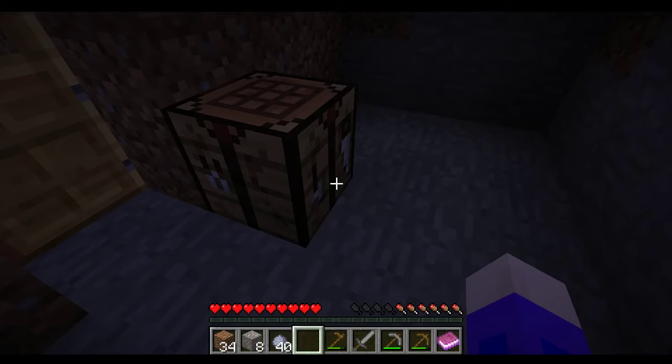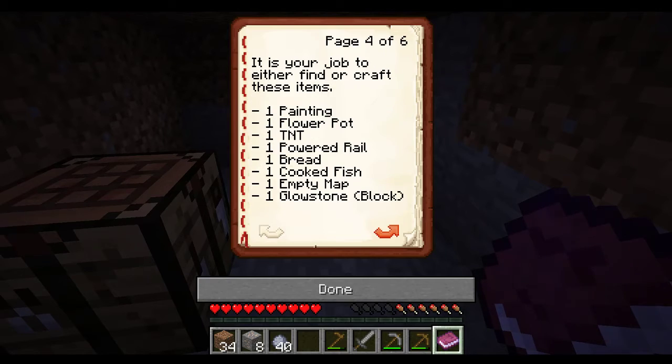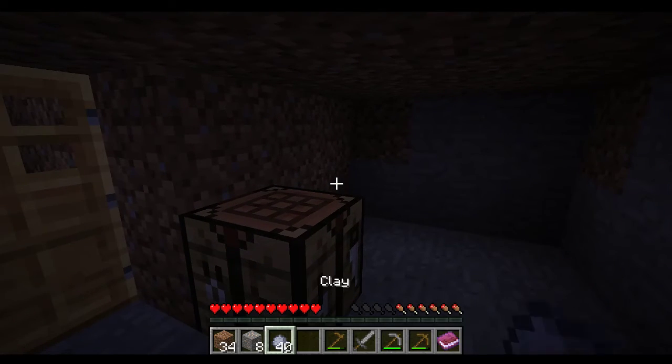Okay, let's look at the checklist. That's not what I wanted. Boop, boop, boop. Oh wait, there's more stuff to read. You're not allowed to adjust your game mode or difficulty here. Don't worry, it's on easy. To remind you, all your inventory will clear out if you travel back to the hub, so be careful what you have on you. If you choose to return, good luck.